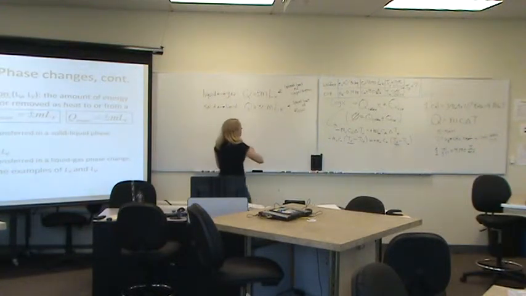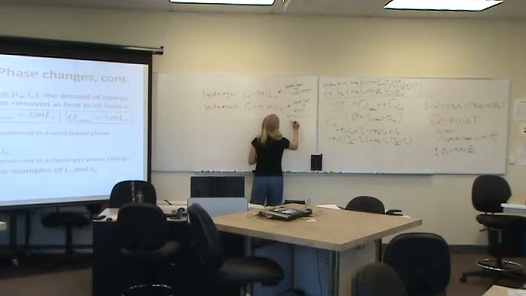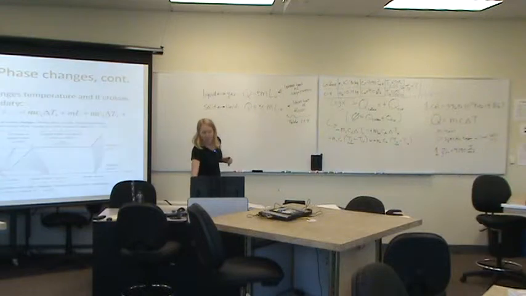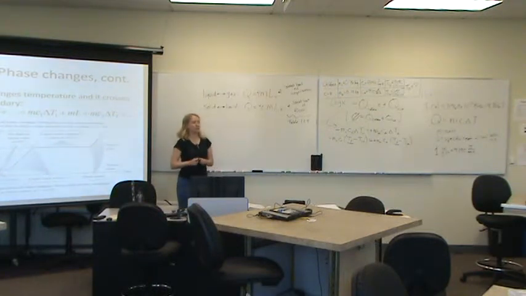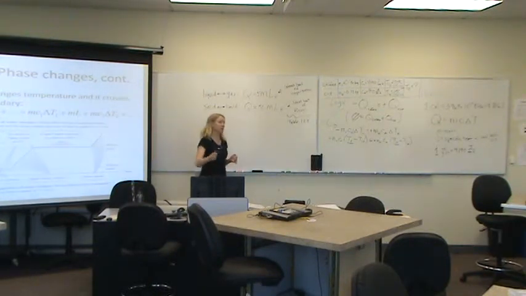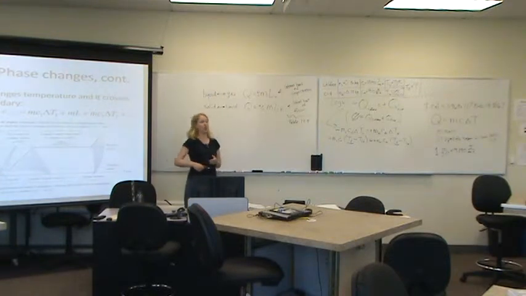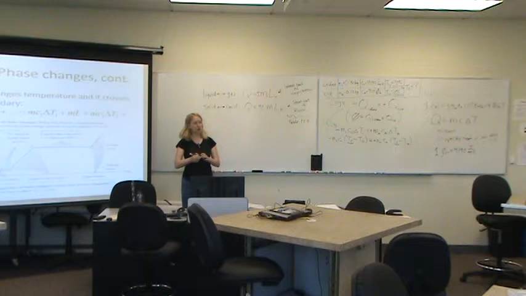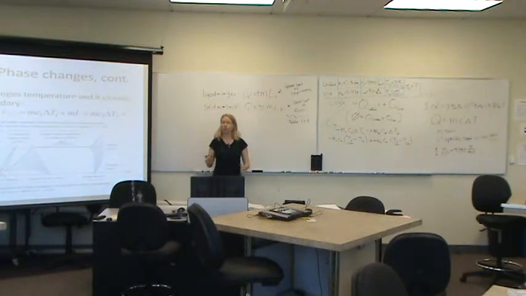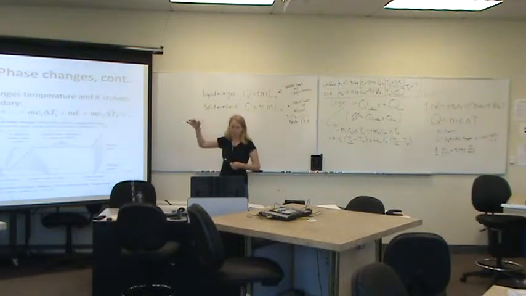So these values you can get in table 17.4. To make your life difficult, we like to give you problems where things not only have a temperature change, but they also go through a phase change. It may be more than one. So in order to figure out the total heat transferred between the system and the environment or two objects, you've got to add up all the phase changes and temperature changes.